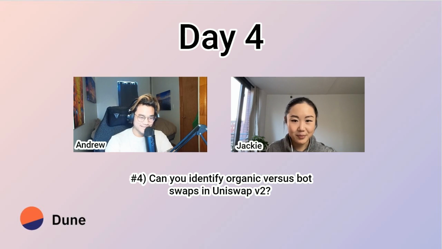Yeah, so we're going to take the volume and frequency calculations we did in problem 2, and we're going to be using the transactions table, the labels.contracts table, as well as the traces table to put together a view of how bots usually conduct MEV or arbitrage transactions, and is there a way that we can generalize categorizing and identifying their approach? If so, then we can figure out what percent of swaps are MEV versus non-MEV transactions, and that'll give us a better idea of organic versus inorganic swaps. Without further ado, let's jump into the query.